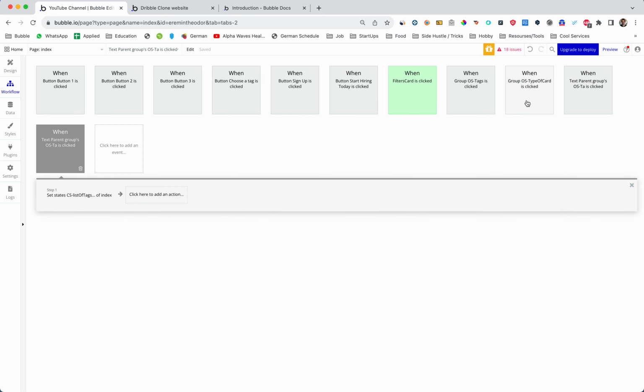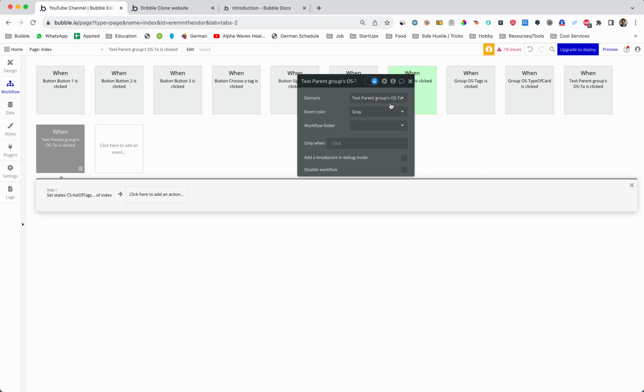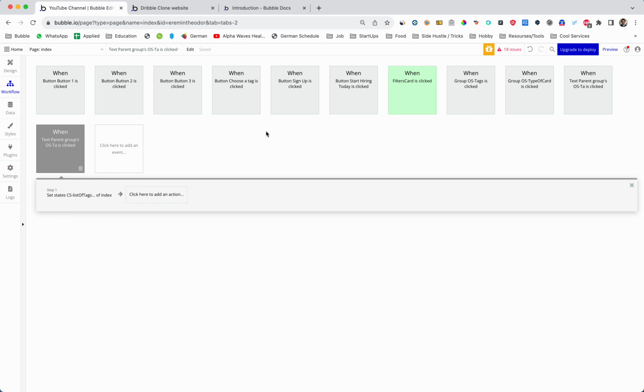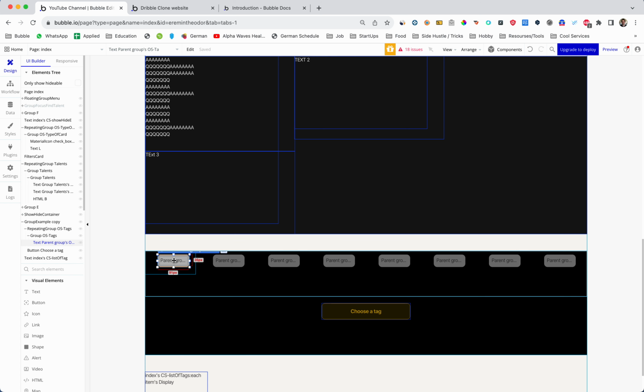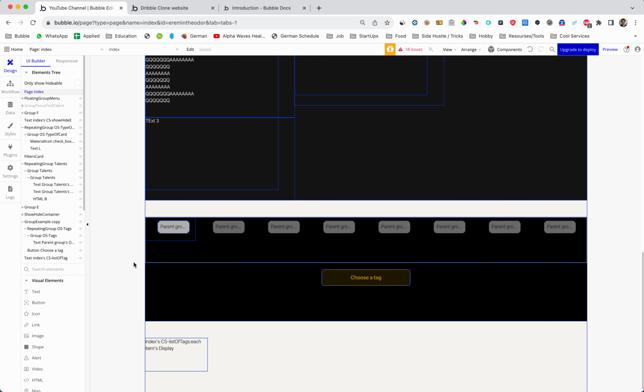And now what we need to do is, so what will happen when the user clicks on the button? We're going to run two workflows simultaneously. The one workflow will set a custom state, another is going to remove this state.